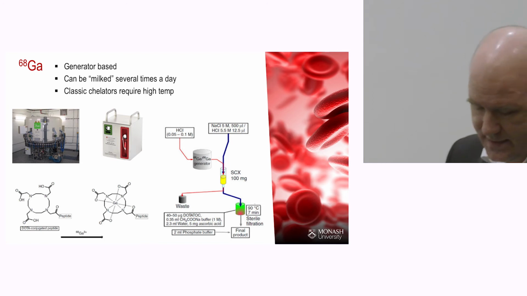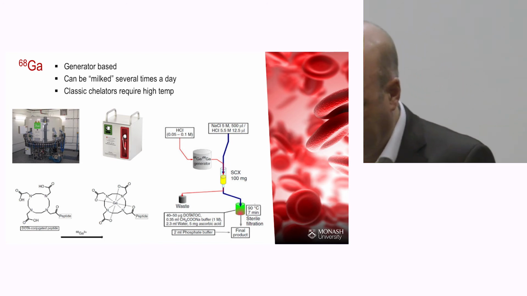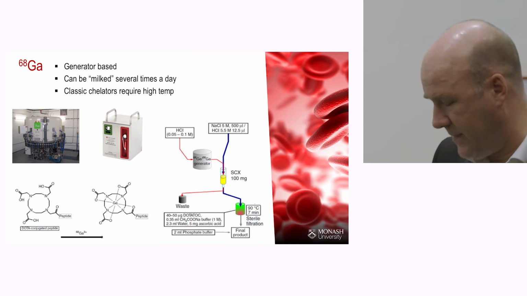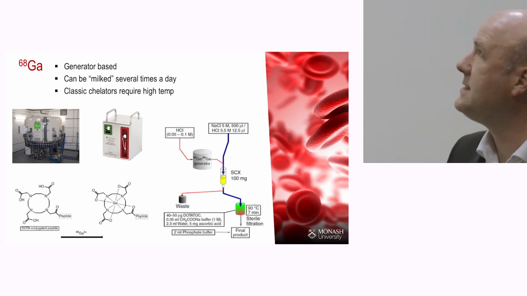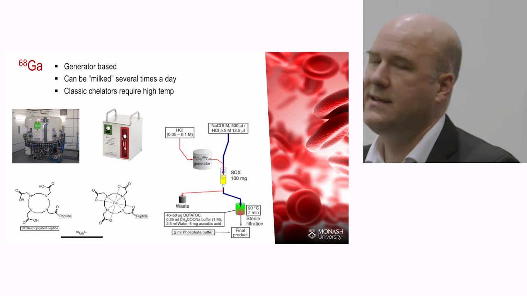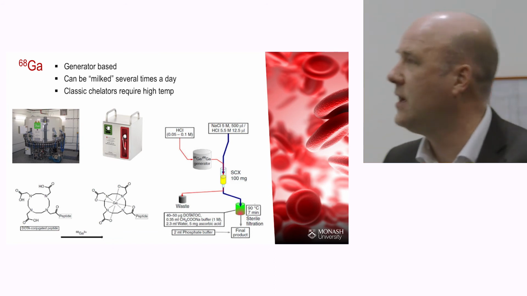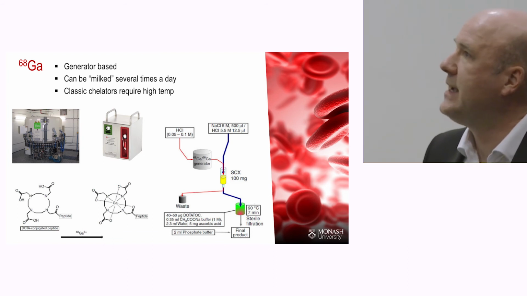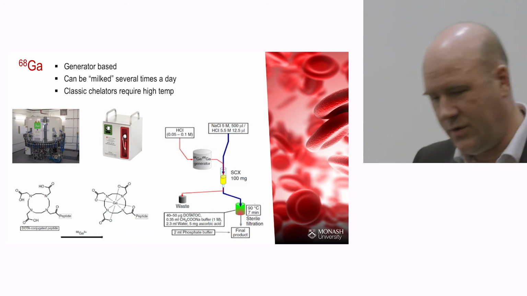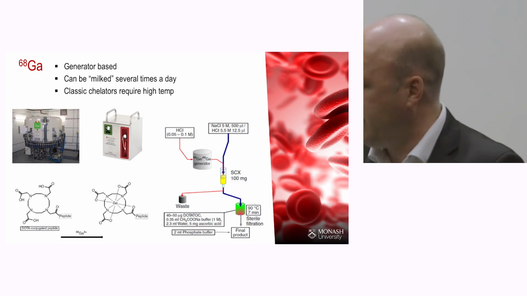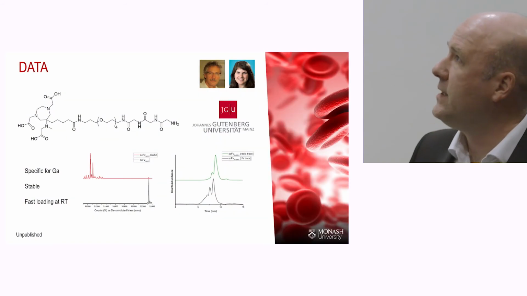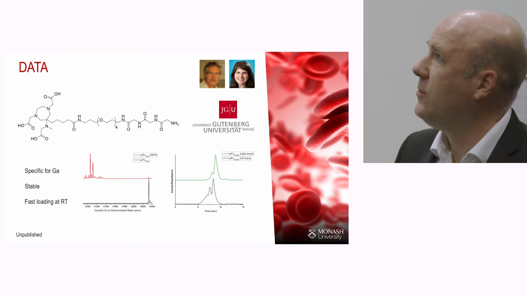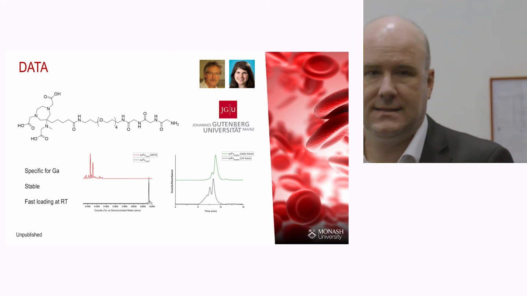So when I was presenting this work a couple of years ago at a nuclear medicine conference, Frank Roesch came to me after the talk. He's here from Mainz. He's one of the pioneers of gallium chemistry. He actually invented these gallium generators. So he has a strong track record in gallium chemistry. And he said, why do you use copper? Why do you not use gallium? I have this really interesting chelator called DATA, shown here, which can bind gallium at room temperature within minutes.